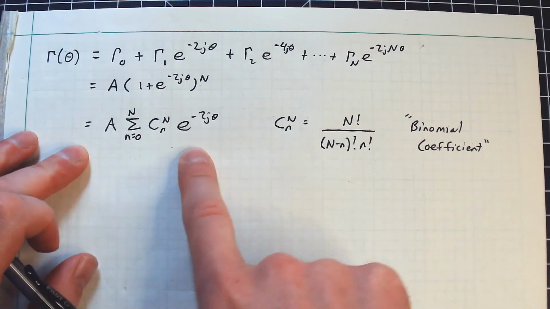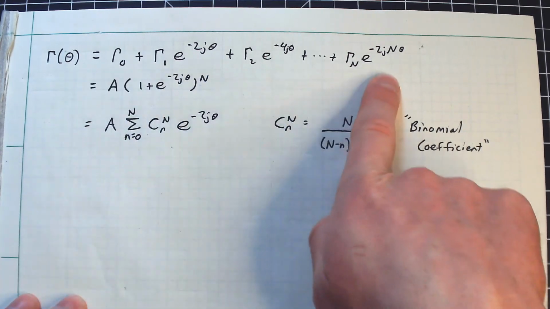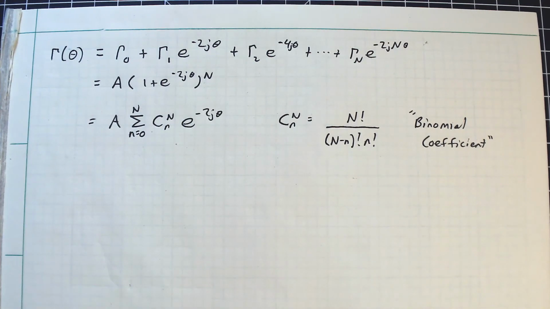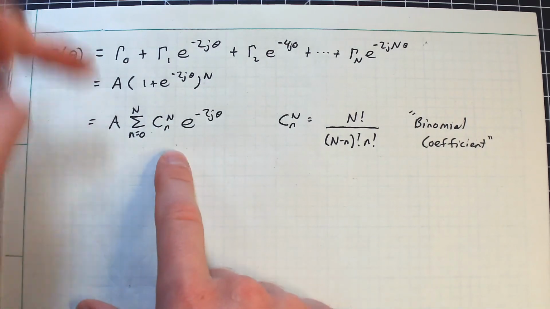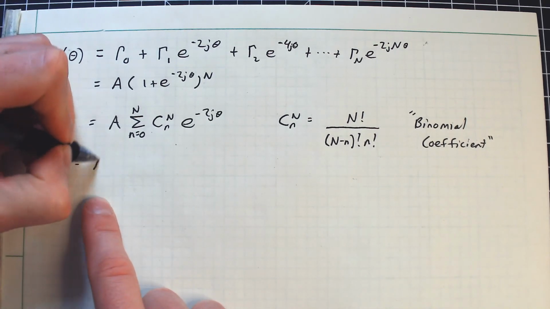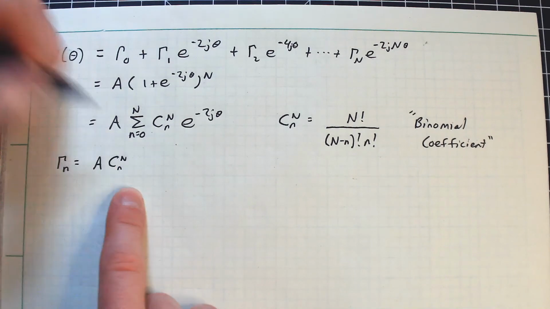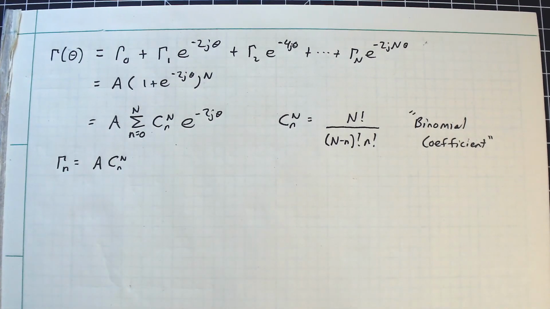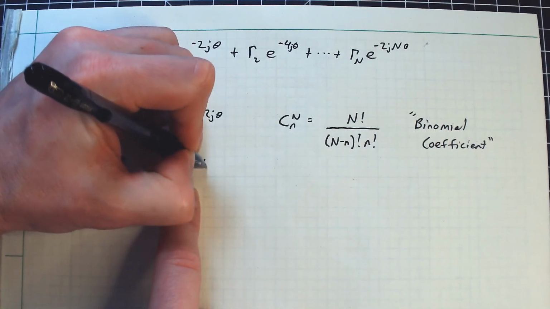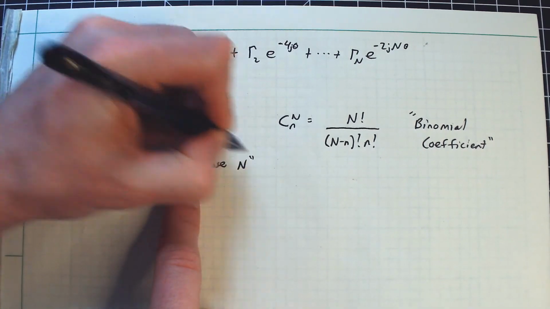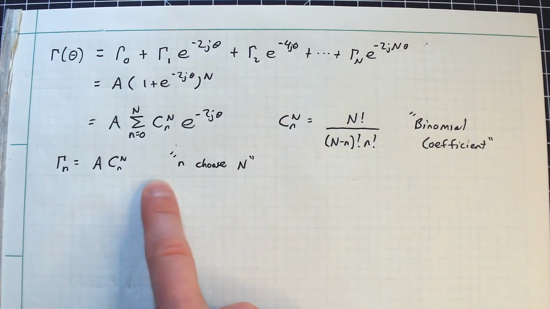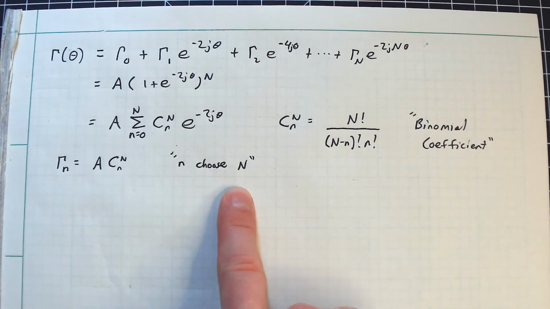But you can also see here is a finite series out to N terms, and here's another finite series out to N terms. So all I need to do to create this function with all of its wonderfully desirable properties is equate the two together. So what you'll find is I need to impose the condition that gamma sub n is equal to a times C sub N, or little n. So the way you'd read this is N choose n, for the binomial coefficient. And that's going to sound a little weird to say out loud. So little n choose big N, I suppose.